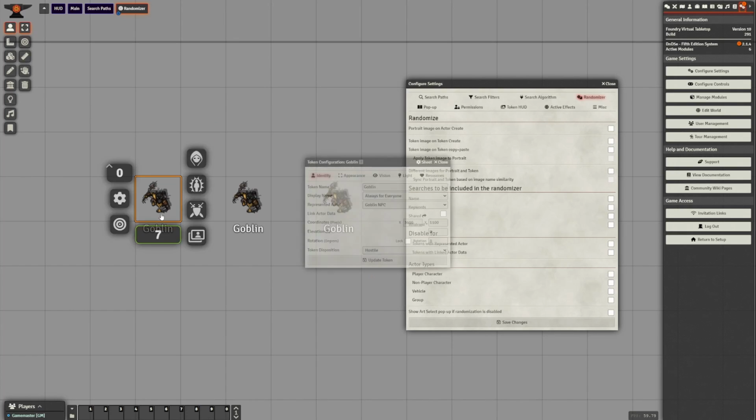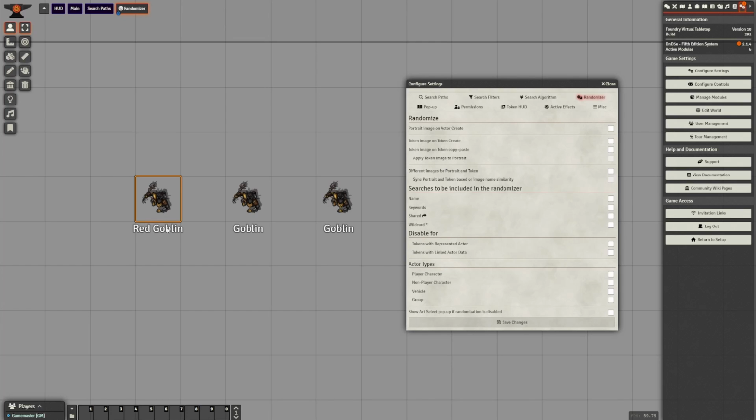For example, if this token's name was Red Goblin, both of these will get separated out into two separate keywords. The module will perform the search on the word red, and it will also perform the search on the word goblin. So it's just a way of including both of these words separately as searches that get added to the randomizer. Shared corresponds to images that we right-click and share.